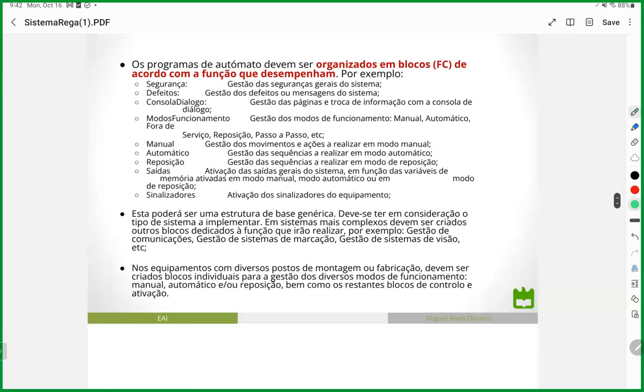What else? You should also split your program into several functions, in several XTs. You should have an XT for managing the functioning modes. The logic that decides if you are operating in manual or in automatic mode should be in a single XT, and it should activate its outputs. So the logic is something like that. For example, suppose my machine is always automatic. That would be a network that would activate.